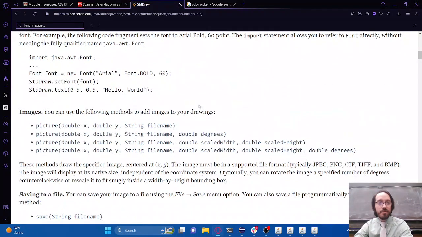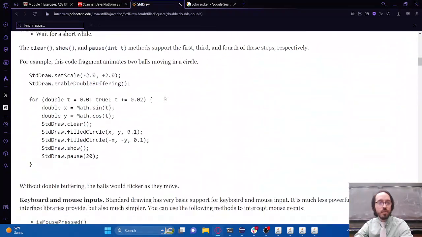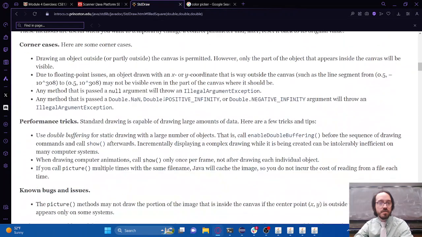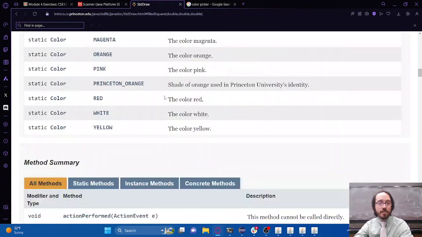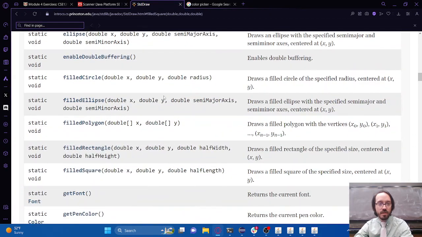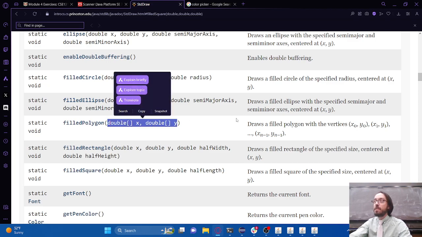So let's see if we can figure out more information about how it draws those shapes. Let's take a list of what's available to us. So I see polygon. There we go. Polygon can have any number of sides. What is it expecting? An array of x values and an array of y values. We have a term for this, and we're going to start seeing it pop up more often.